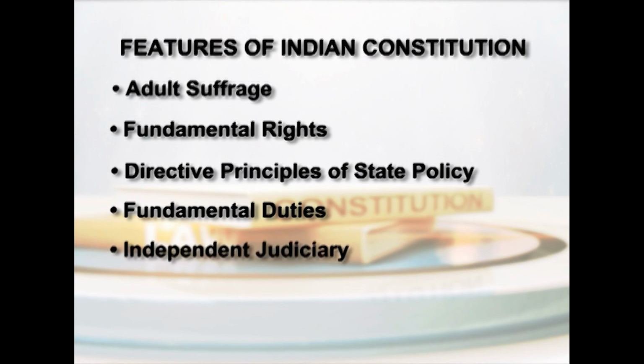We have an independent judiciary, which is not very familiar with the parliamentary form of government, but because we have already accepted the federal form of government also, we have accommodated this independent status of judiciary within our framework. India is always keen on creating a secular state, so secularism is a very good feature of the Indian Constitution. Let's go for analyzing these features in detail.